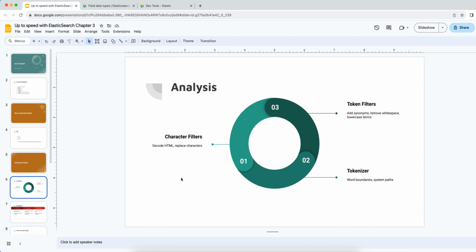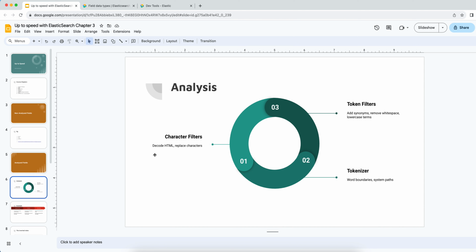So analysis happens at 2 stages. Once when the document is saved to the index, and once when you're actually performing an analyzed search. So the same 3 steps happen both times, when the document is saved and when you perform the search.